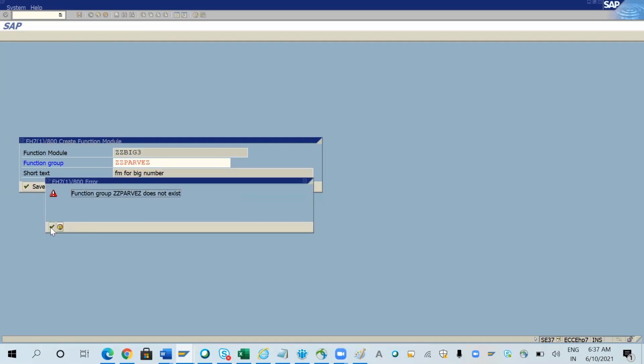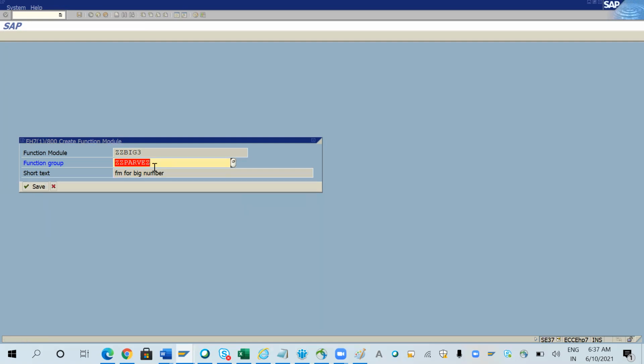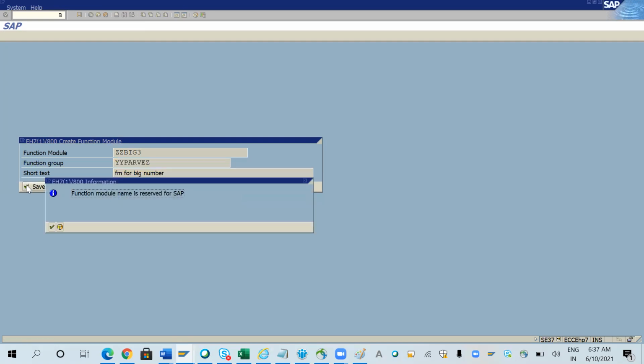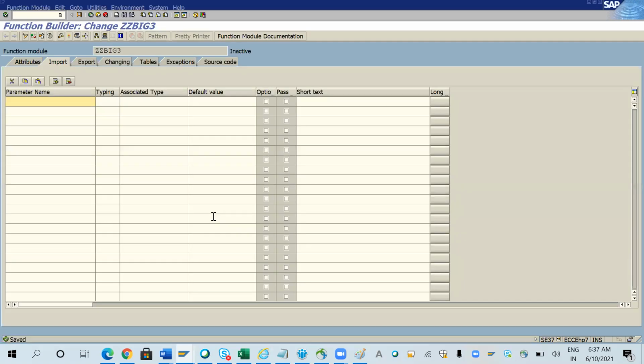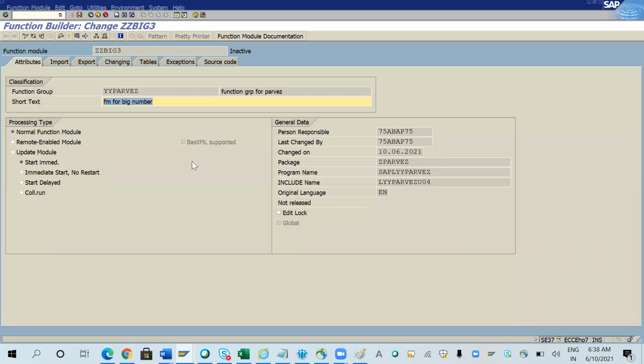Okay, this function group does not exist. Okay, there is another function group, YY per base. So it is saying this function module is not available till now. If you go to the attributes tab of the function module, here you can see the basic information like the function group name, the description for the function group, and the description of our function module.